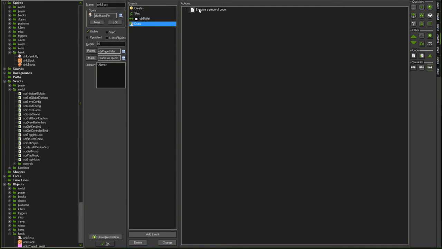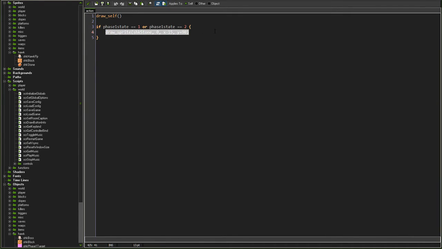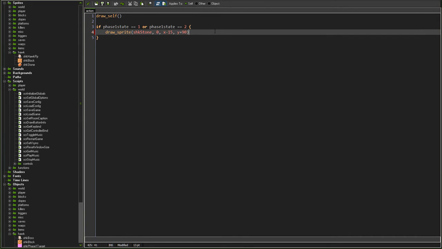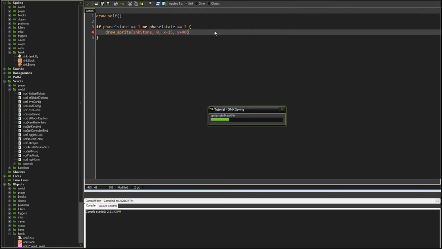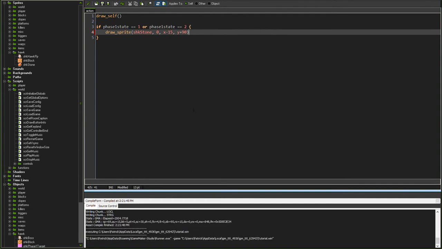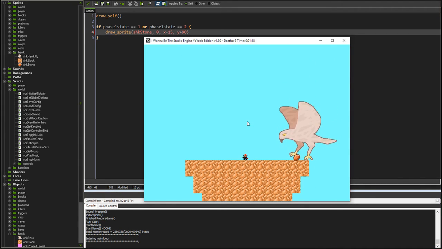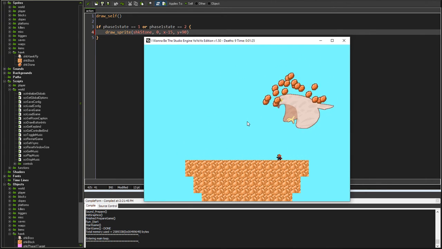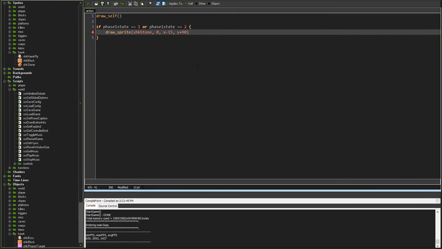We want to actually draw multiple stones here, is what I wanted to do. So I kind of want to do a fancy way. Yeah, let's just do the fancy way. I'll just show you. This is not common, what I'm going to do in the code, but it works. It's kind of cool. All right, that's what I want it to look like. But I want to have multiple stones there.